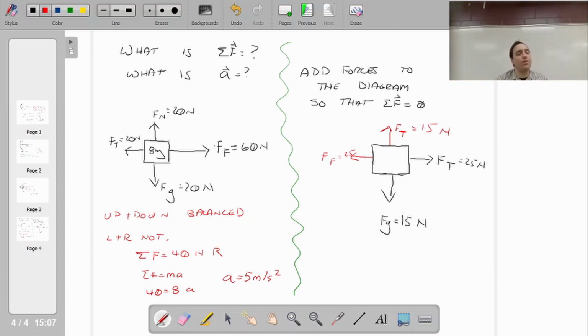The second one, I add forces. All I need to do is add some appropriate forces in this case. So they could be friction, they could be tension, they could be normal force, applied forces, whatever. The important part here is the numerical values. Each force has to be canceled. So I need 15 newtons pulling up to cancel the 15 newtons pulling down. I need the 25 newtons to the left, cancel out the 25 newtons to the right. Left, right needs to be balanced, up, down needs to be balanced. Pretty simple, pretty easy, but scaffolding building forward.